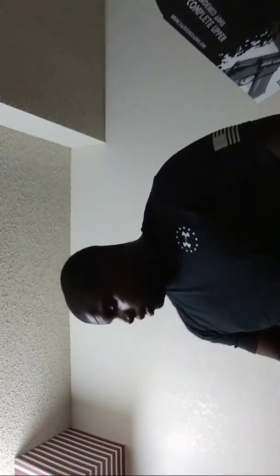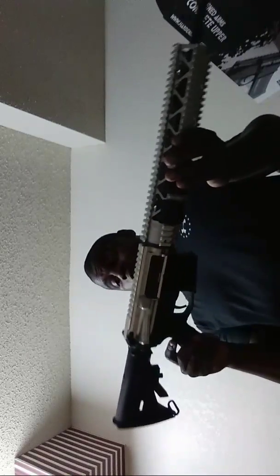It's a little hot in the shop, sweating, as y'all can tell. But let's get to building. Hold on, got a couple pieces down here. I'm actually going to be stealing the magazine catch off of this one and putting it onto one of the newer rifles. But this is my buddy's rifle. He let me borrow it for the video and things like that. And he let me borrow it to cannibalize the parts off of it. We're going to be redoing this entire rifle completely here shortly. So maybe I'll live stream us redoing this rifle. But for now, time to get to stealing.